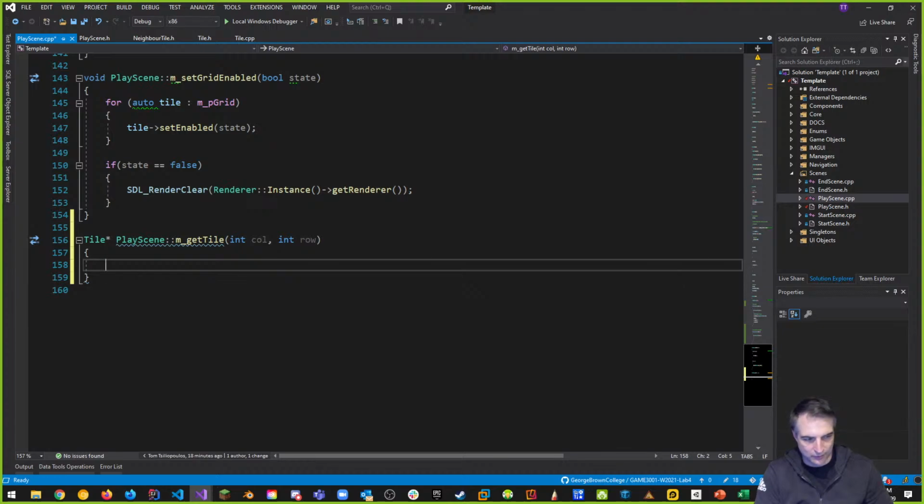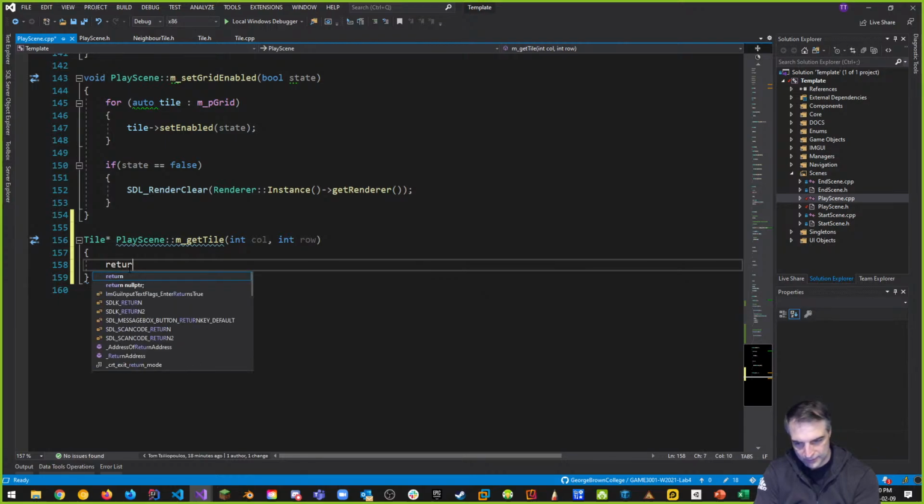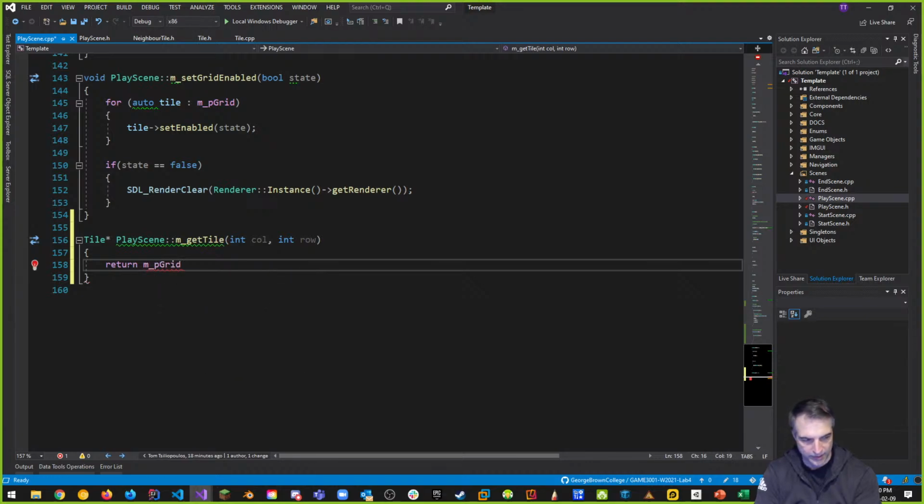All right, so once I have it, then I want to think about how this is going to work. I'm going to say that this is going to return, hear me out now, m_p_grid, right? I'm going to pass in a couple of things. I want to pass in my row, and I want to multiply it by my config column number, right? And then I want to add in the column. That's what I want to do. And let me explain how this is going to work. So let's put some brackets around here so you can really clearly see it, where I do my brackets first. Again, it doesn't matter. It'll run the exact same way.